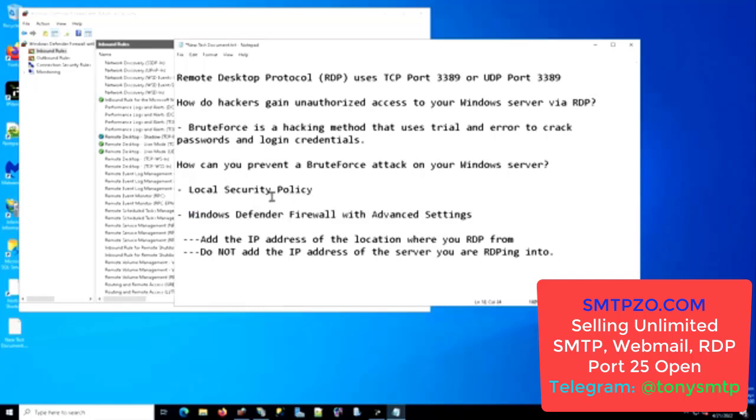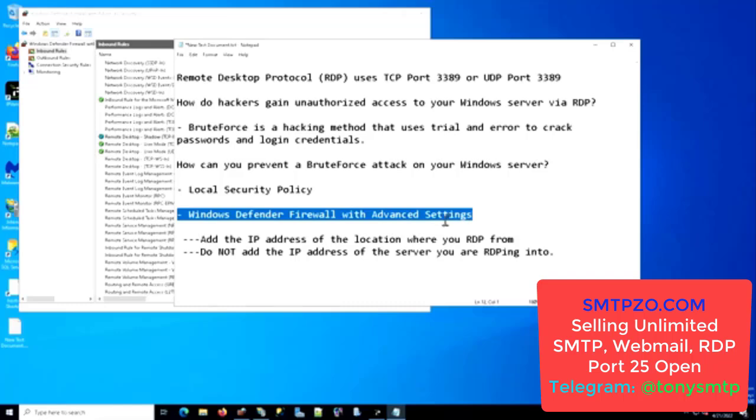Either because you're not allowing anyone in, or because you're limiting the number of tries that they can do before they get blocked. So this is my favorite method, the Windows Defender Firewall, but it's important to keep this one open because, let's say, for example, you decide to go away on vacation and you have the Windows Defender Firewall with Advanced Security up.